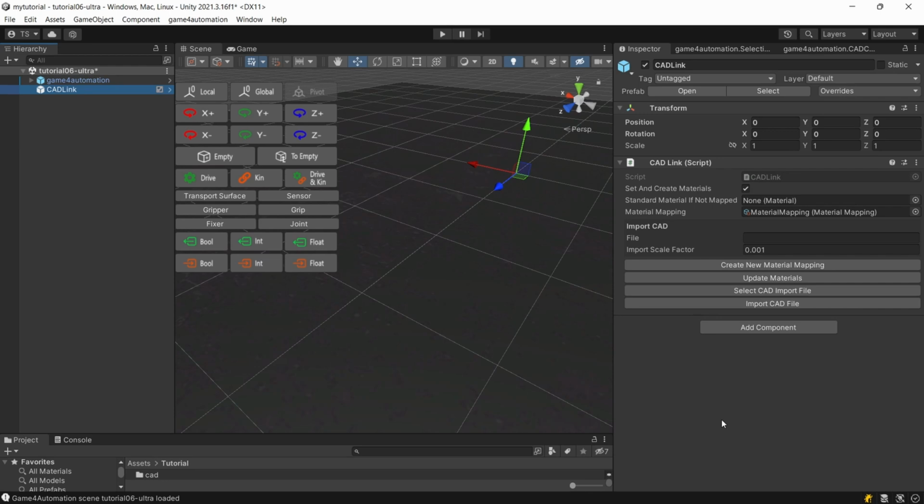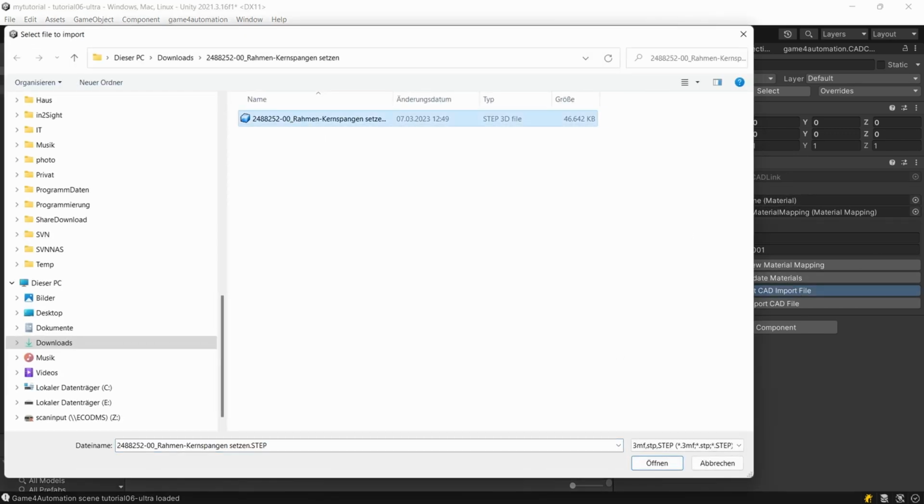Unity is able to read in OBJ, DAE and FBX files. If you don't have these three file types available as an exporter from your CAD system, more or less all CAD systems provide the ability for exporting step files. I'm now going to import a step file, so I'm selecting it.